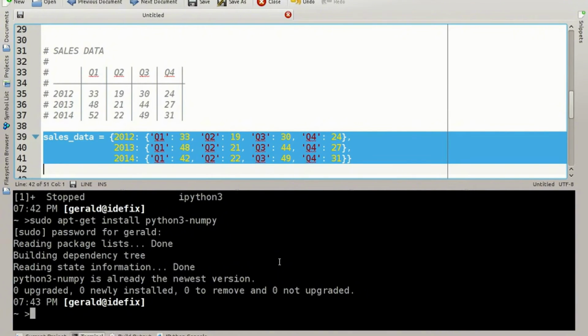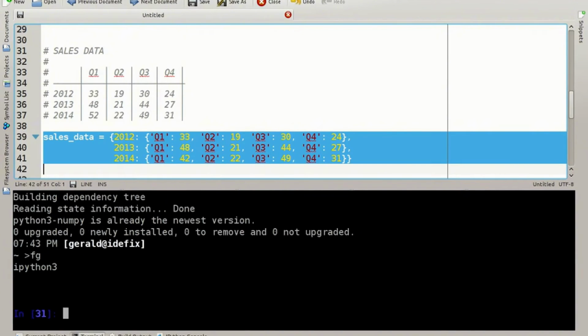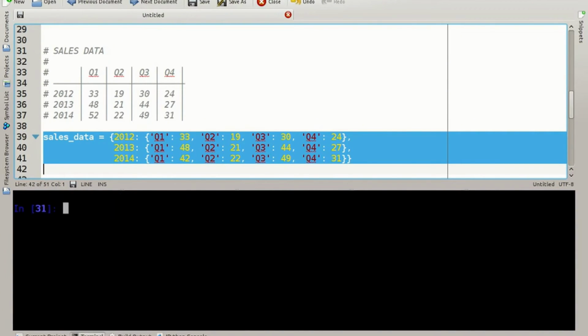I now use the command fg for foreground to foreground my IPython3 program, the already existing session. To use numpy, I say import numpy as np. Just for convenience to have to type a little less, now I can say np constantly.